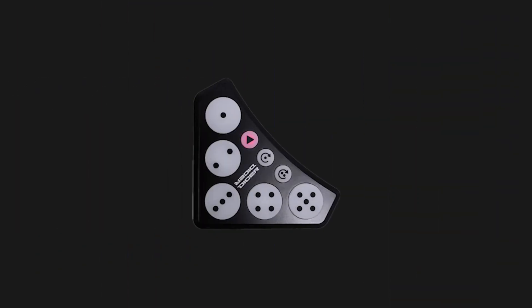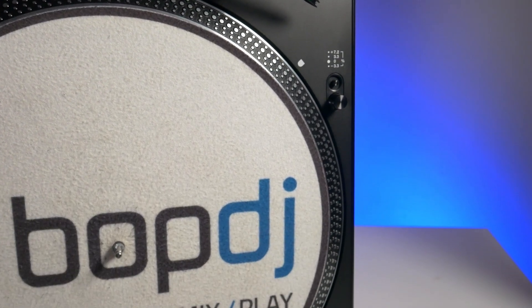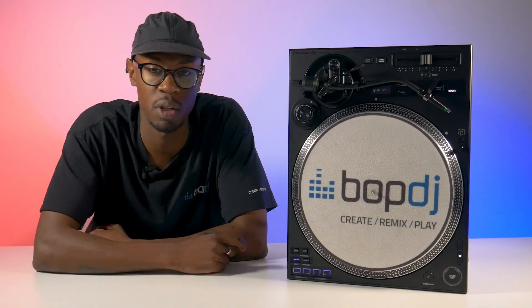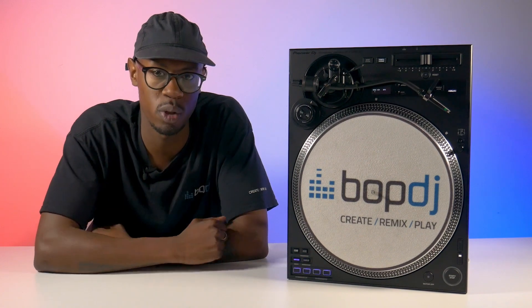And finally, the MIDI device. The closest thing to what we see on the X-12 is the Novation Dicer, which on the second-hand market comes in at around £150. So all in all, you're paying around £2,300 for a pair of X-12s, with two comparable units coming in at around £2,400. You're paying a very similar amount, but you get the latest technologies and equipment, saving you on time, space, and cable management from multiple units.